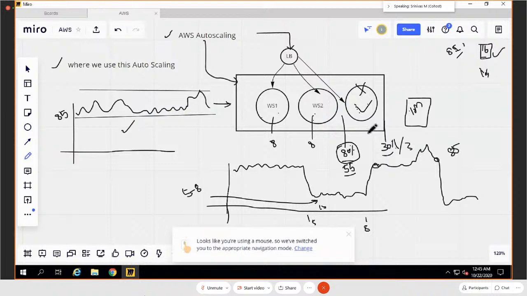There's nothing, right? When the load balancer tries to assign a request to this machine, it doesn't have any web server responding on port 80 or 443. It will never respond. It will sit idle like an empty machine. So for that, you need to have a proper image configuration.